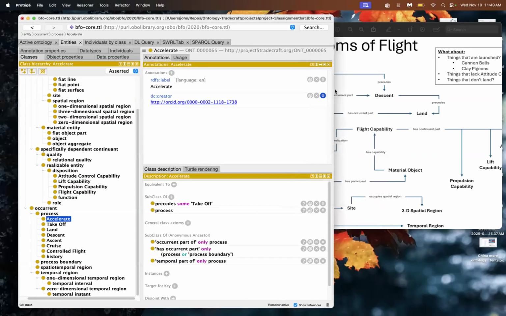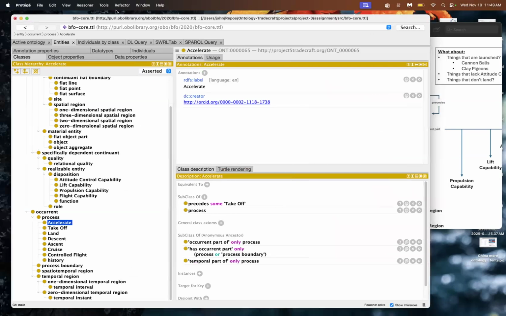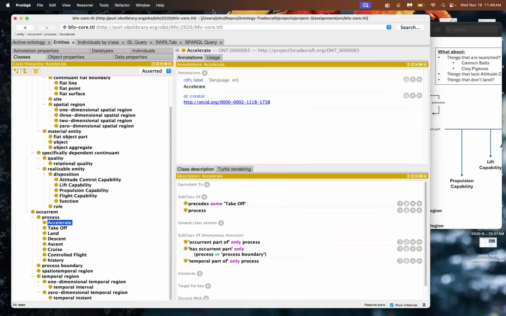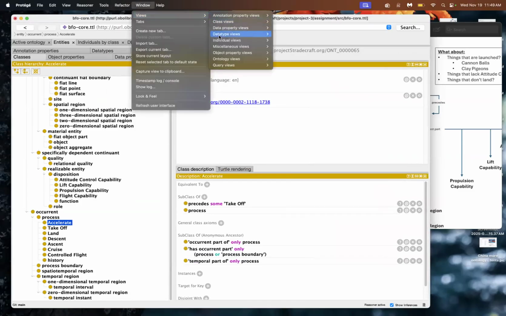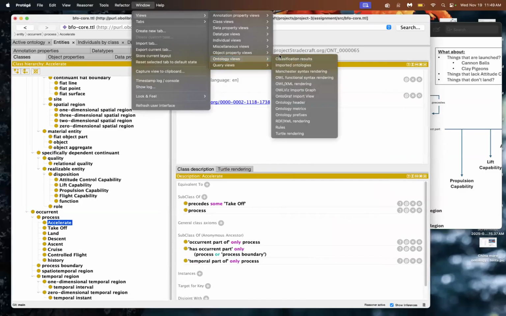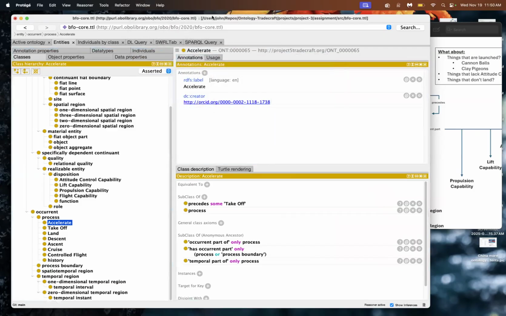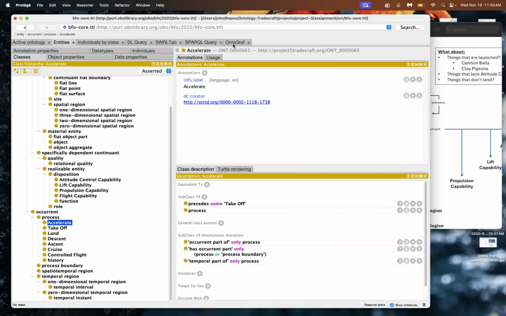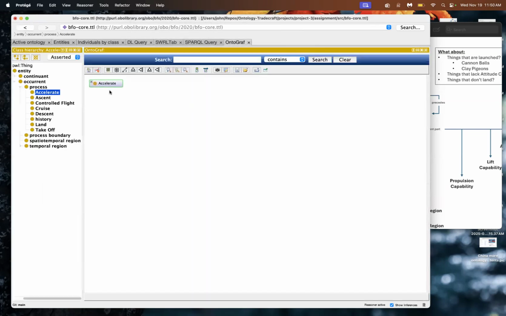Now, we have been asked to check this out in one of the ontology viewers. Let's pull it up. Ontology viewers. Let's see, where is this Ontograph? Is it this one? Ontograph import view? You've got to find it. I want to pull up a window actually. It's a tab. If you go to Windows and you go to Tabs, it's about halfway down. Okay, I got you.